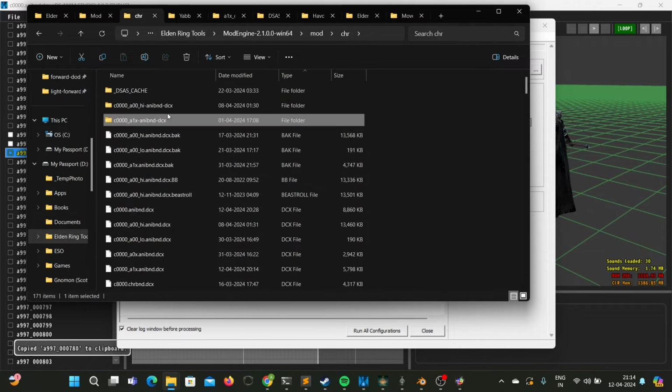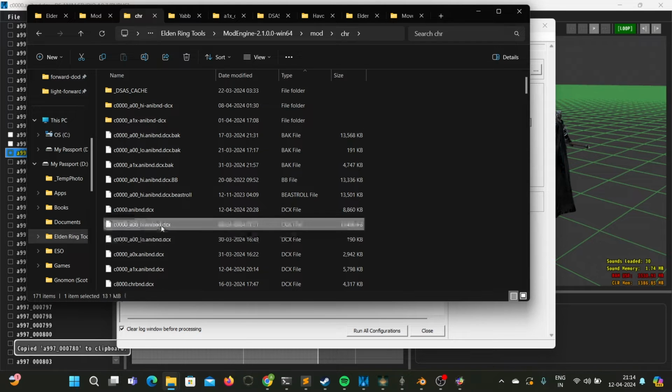So once we are done with outputting the new file into this folder, we are going to pack up this folder back into the DCX, and it's going to replace the existing DCX, and essentially we just either restart the game or ask the game to do a character reload. So yeah, we're not quite there yet. We still have to see how our animation looks before importing it back into the game altogether.